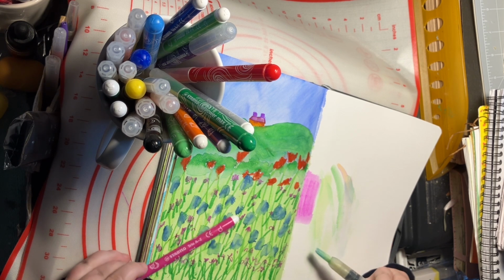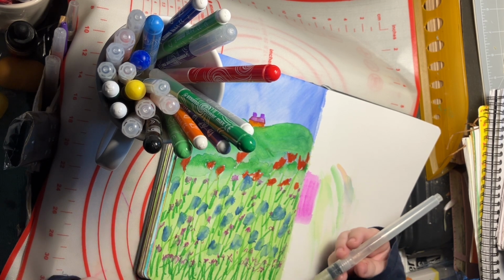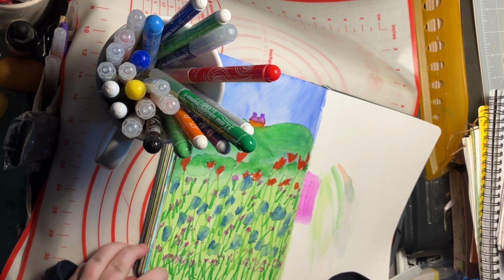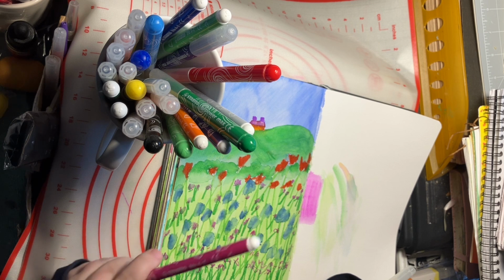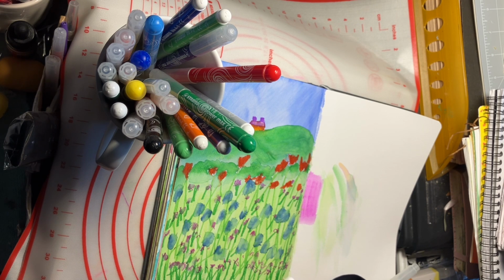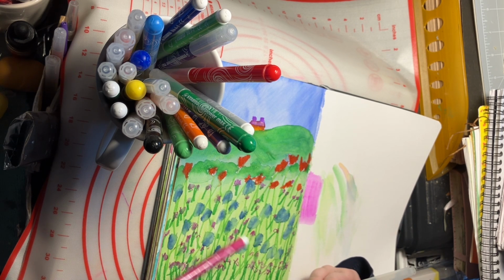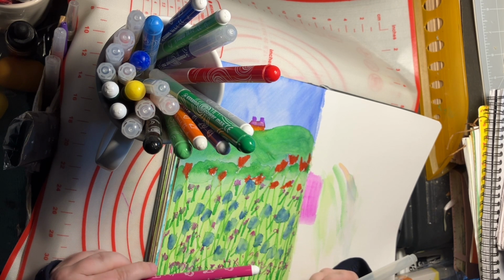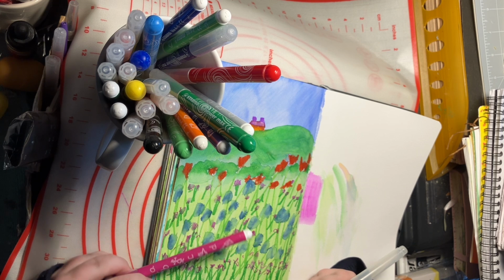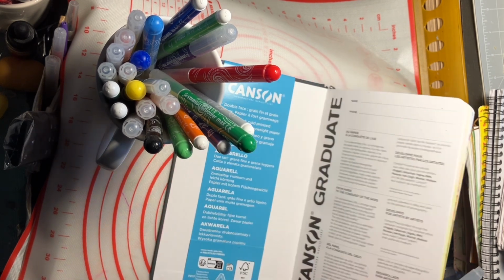Wasn't that easy? Using water-soluble pens that are cheap as chips that children will use, we have created a lovely landscape in our not so favourite watercolour sketchbook, but it's growing on me for this technique. It's an affordable sketchbook. You can get it for about €10 or just under, depending on the format. That's the layout style. So I'm going to say for about 12 to 15 euro in France, you can do this project. So it's not bad. You will get a good sketchbook for the technique.